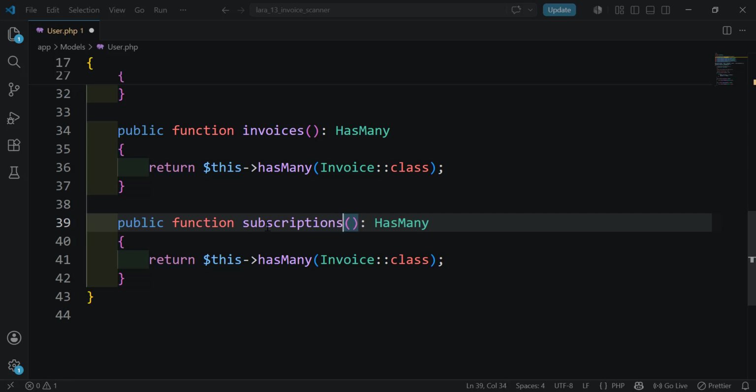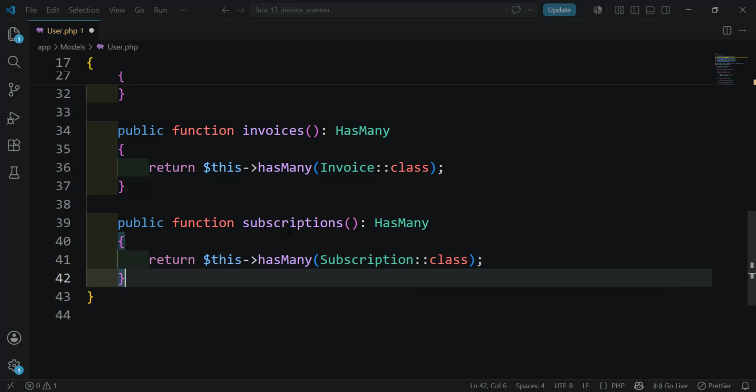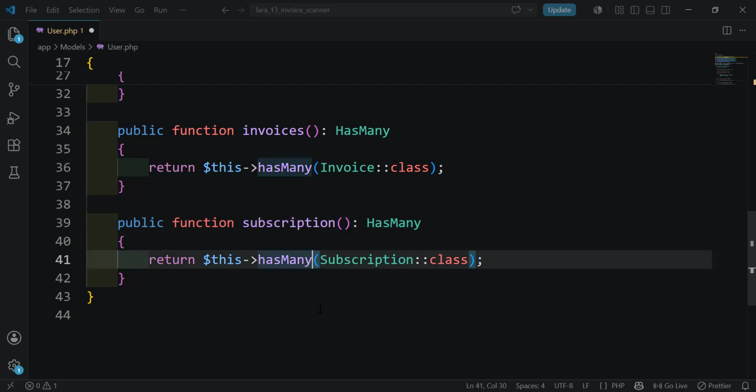So this user has only one subscription, because as I told you, we will remove cancelled subscriptions. If you want to keep the cancelled subscriptions, you can use subscriptions and use here hasMany subscription. Okay, if you want to keep them, you can get all subscriptions and display them, the cancelled and also the active. If you want to display only the active, we can use hasOne.